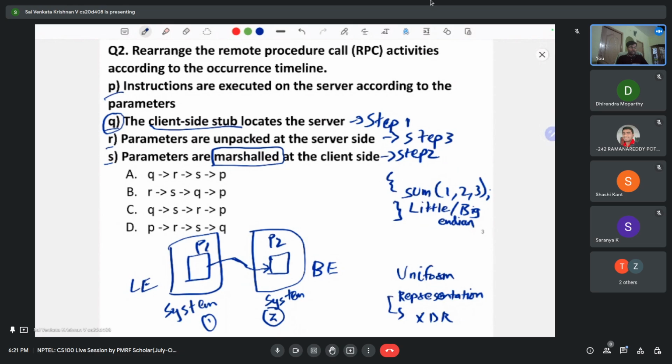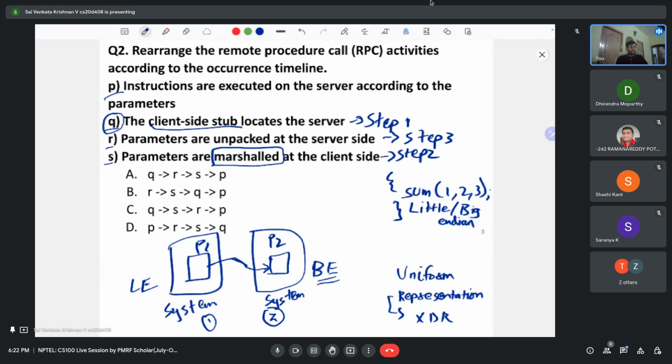Now the server should unpack those arguments, look at the specific function that the remote procedure is trying to invoke, set up the stack, and pass those arguments to the function. And also, by unpacking, it should be stored in memory in such a way that, say system 2 follows big endian notation, right? It should store the contents following the big endian notation. So this is step 3.